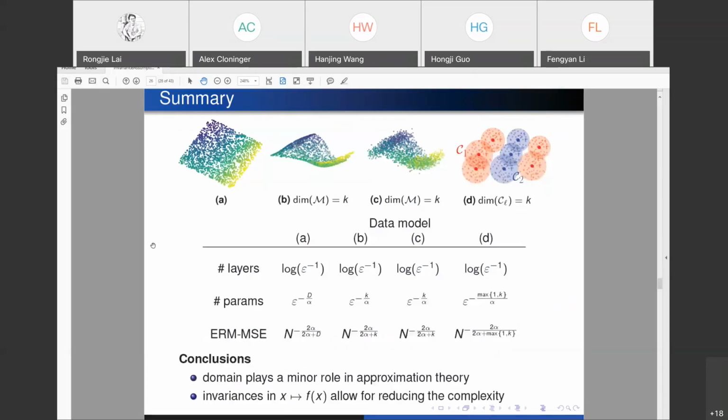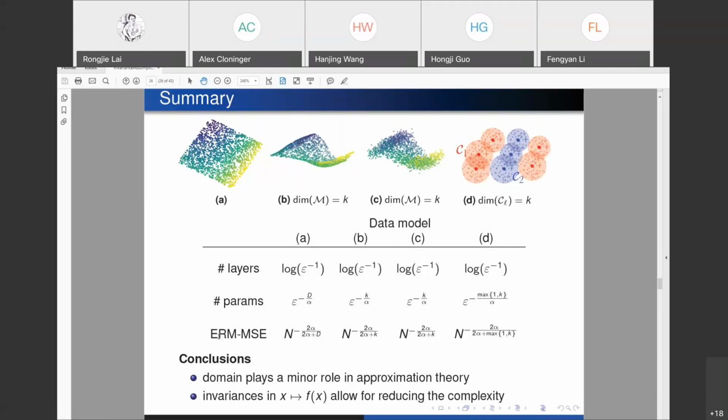And here's a summary slide of this. You can have data that's truly d-dimensional, and that means you need capital D in the exponent for parameters. You could have a manifold. These were pre-known things, then it scales with k. You could have a noisy manifold, or a manifold plus a bunch of group actions that you want to be invariant to, and this only scales with k. And then you could even be in this case where you assume your classes are just written down as distance to some low dimensional set. And then you really just scale with the dimension of that set.